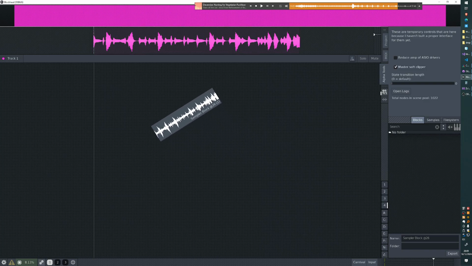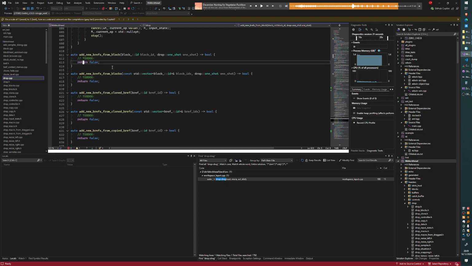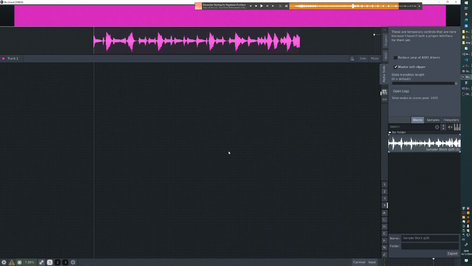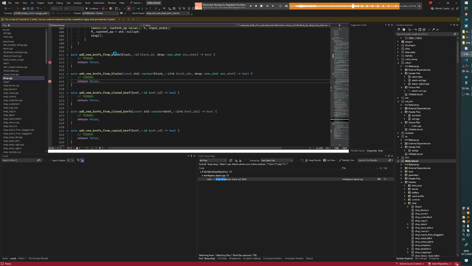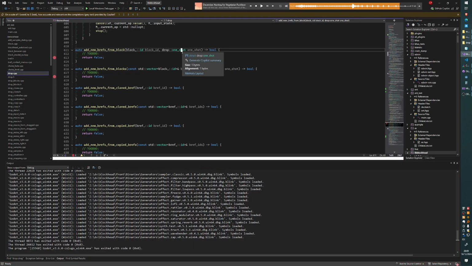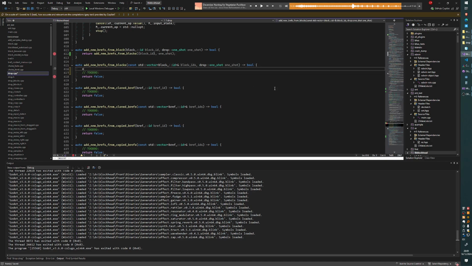If I try to add a block, nothing will happen because I haven't implemented this one, I think. Is it this one? This one. Because you can drag multiple. I should actually just get rid of the first one. Or, well, I guess I just implement it in terms of the other one. Yeah, like that. Okay, this one is easy.